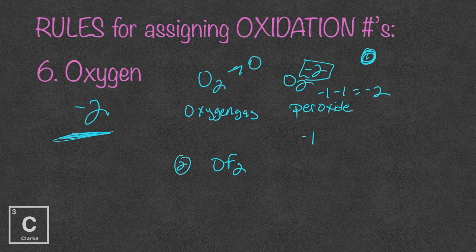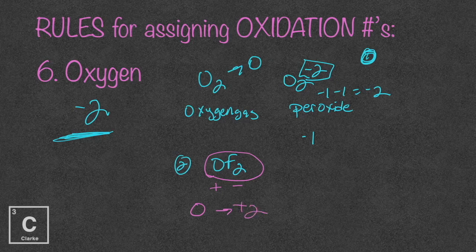And so even though this is a covalent compound, oxygen at this moment is residing in the positive spot because fluorine is the most electronegative, so it must be in the most negative spot. So if fluorine is going to be negative, oxygen has to be positive. And it's only when fluorine's involved, because fluorine is the only element that is more electronegative than oxygen. So if we have OF2, oxygen's oxidation number is a +2.